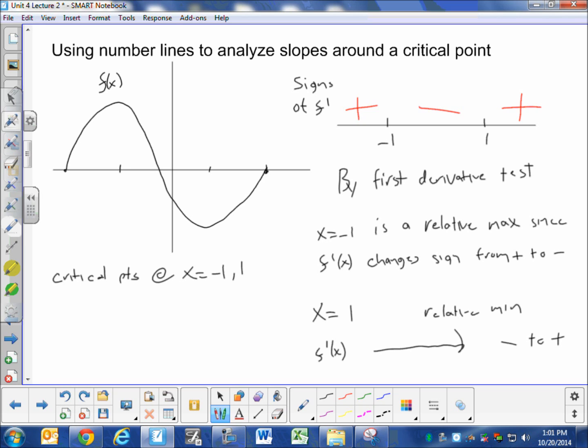Now again, I'm giving you the graph. It's easy to see, yes, that's a max, that's a min. Piece of cake. Okay? But I'm not going to give you the graph. It's going to be a graph that's not easy to graph. It's going to be something where we just have the function. Or I might even give you the graph of f prime, make it even harder. So it might say, okay, I can see that's a max, I can see that's a min. But this understanding is crucial in this class and in this lesson.